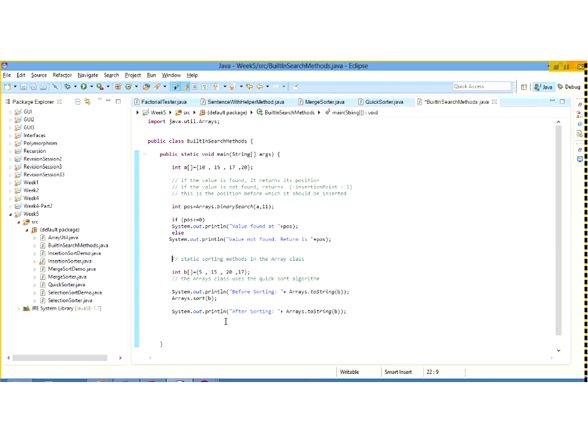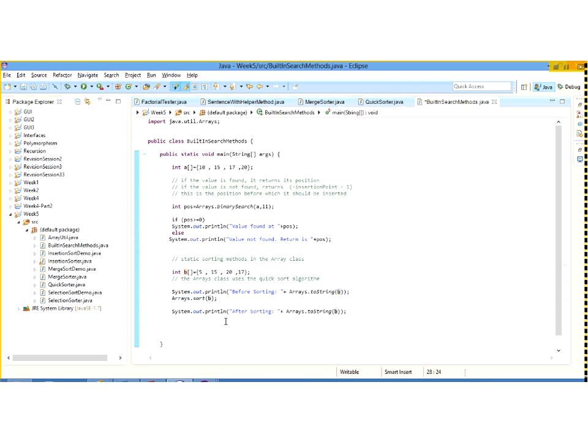If I have an array called B with the values 5, 15, 20, and 70, don't forget that if I'm calling the binarySearch of the Arrays class, this is a binary search, so I should be working on a sorted array. Don't forget that, please. Now back to my sorting. I also have the sort method in the Arrays class, so let's assume I have an array B: 5, 15, 20, 17. With System.out.println, before the sorting, I will print my array. Do you remember I have a very nice method called toString in the Arrays class? So Arrays.toString, I will pass my array B.